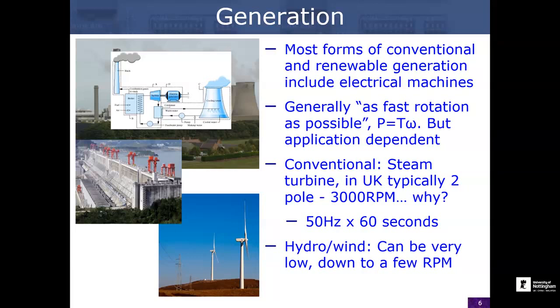Now we don't tend to get 3,000 RPM from wind turbines, we tend to get a few RPM. Large wind turbines rotate very, very slowly. And it's a real fundamental challenge because it massively impacts the power density we get. It's a massive challenge in terms of how much power we can get out of a wind turbine. Whereas a modern wind turbine can output a few megawatts, if we look at a similar sized generator in a power station, we're looking at easily tens, hundreds of megawatts of power from the same volume. And it's all down to this speed differential.